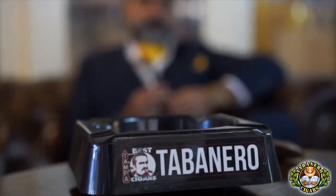And today is a special day because we're going to be talking about Maceda Patriarch Torpedo 54 by 6.5. We've been out of this torpedo for a while. They were made a few years ago, and because of retail price, they got to age a lot longer. This is the new version. It's definitely a new breed. It has a lot more flavor, intense flavors, and of course, being a fresher cigar, the different tones in the cigar are going to be a lot more present.